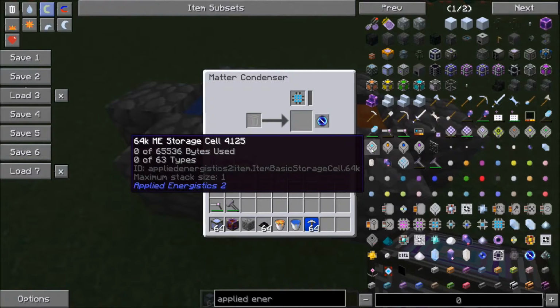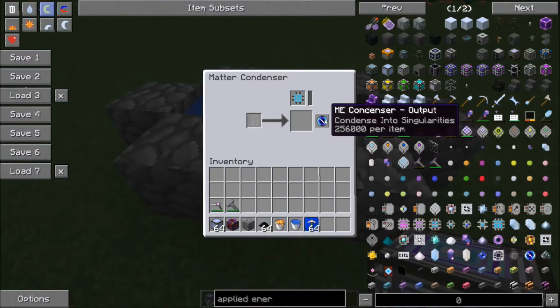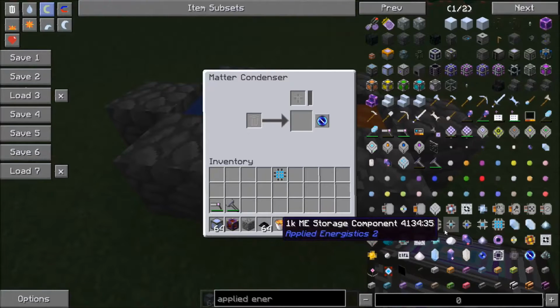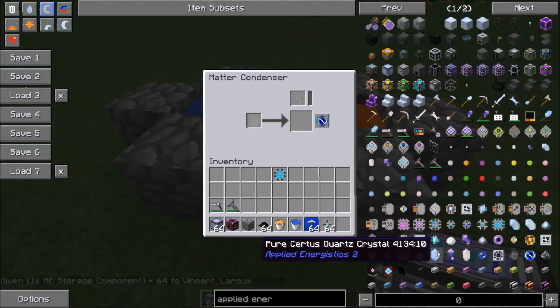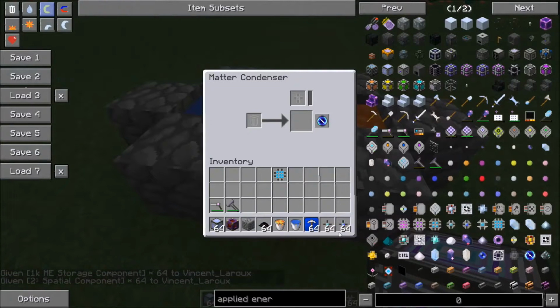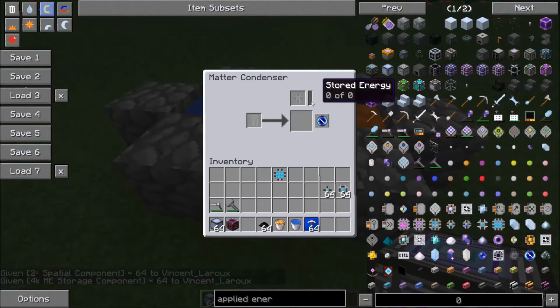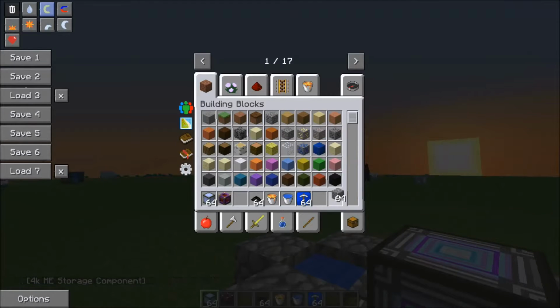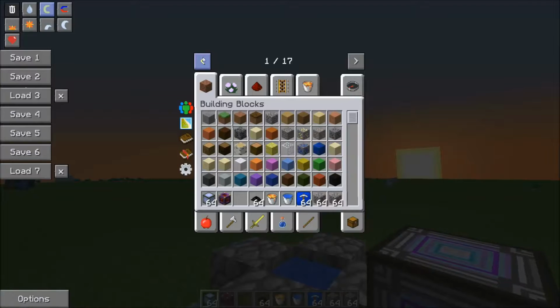Well, it's a bit more than what it can store, but it does require, I believe, let me double check. That may have changed, or maybe I was just always doing it wrong. Let me grab a couple of these. So the way that this works is whenever you put, say, cobble into there, it's going to use up that item. So let's grab ourselves just a bit of cobble here.